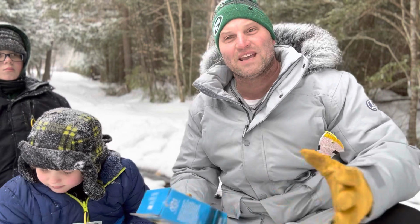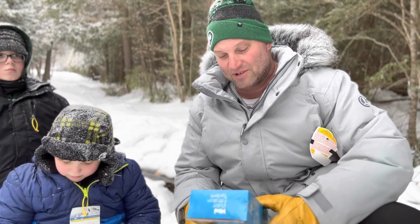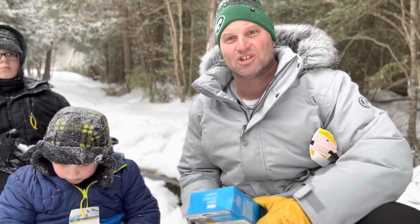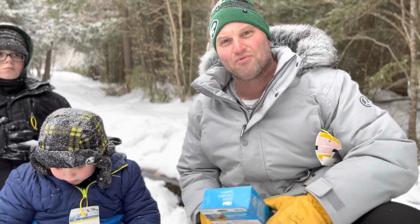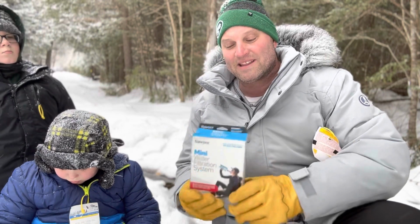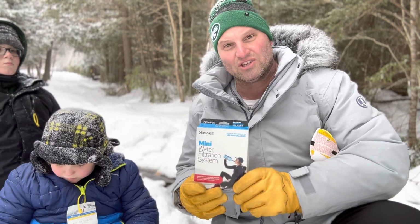Okay, so we've seen the Grayl water system. Now, we have something that was given to me by my neighbors. They were recently up in Maine skiing, and they are big fans of the channel. Backyard Bushcrafts, appreciate you, Jim and Fran. We love you over here. But more importantly, they wanted me to test out the mini Sawyer water filtration system.